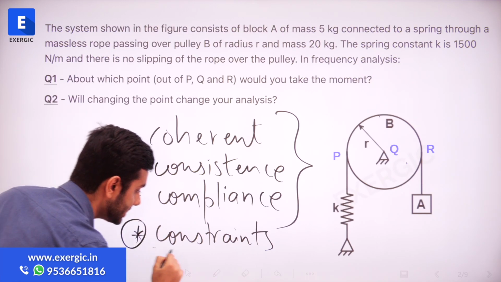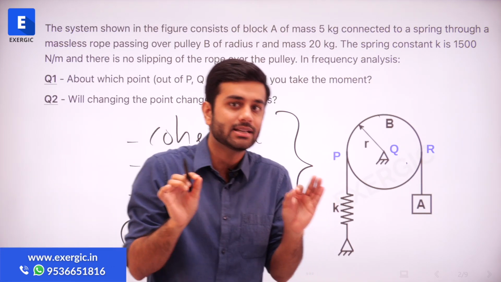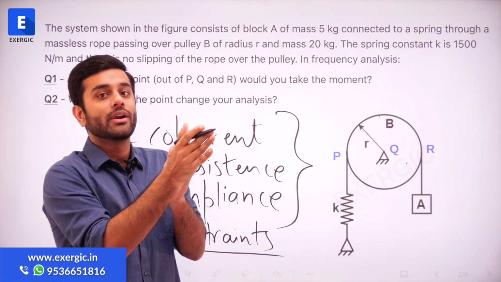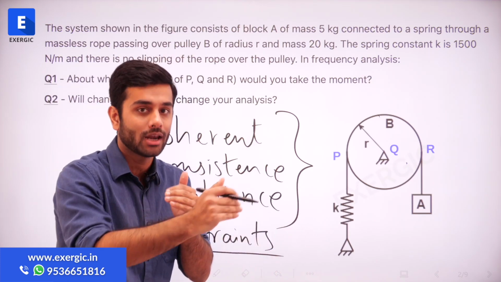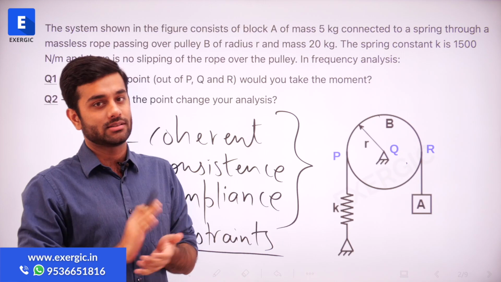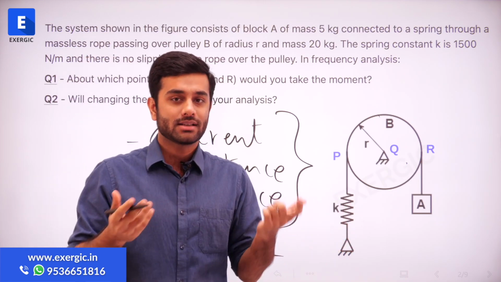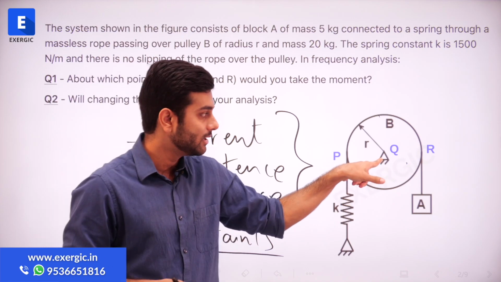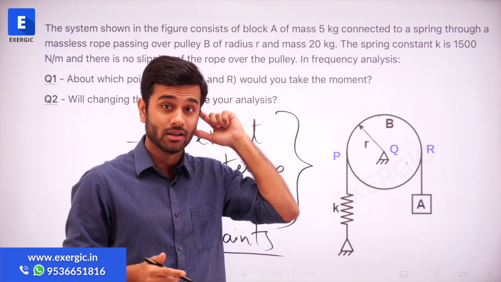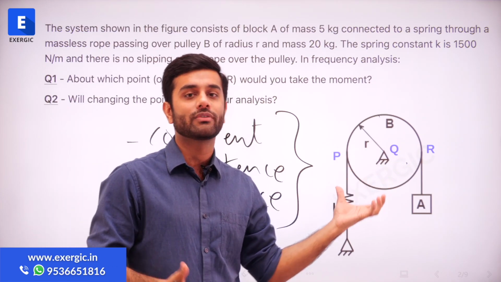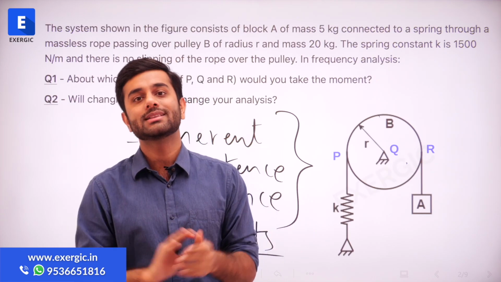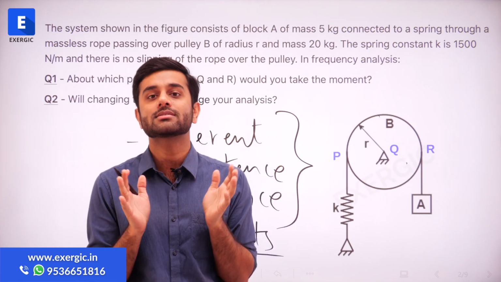Whatever constraints you have in the system, constraints means anything which is trying to move the body in a specific way or not allowing the body to move. Those are the constraints, right? This spring in a way is a constraint. This mass in a way is a constraint for the pulley, right? This hinge is a constraint. This hinge is ensuring that this pulley is not going to move randomly anywhere. It allows a specific type of motion, right or not? These are the constraints in this given system.